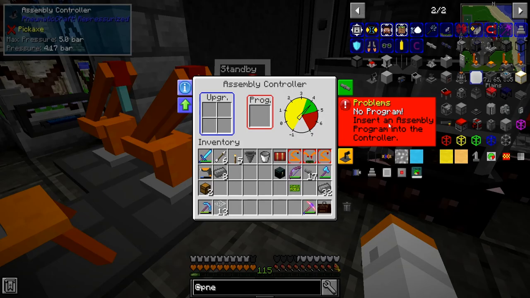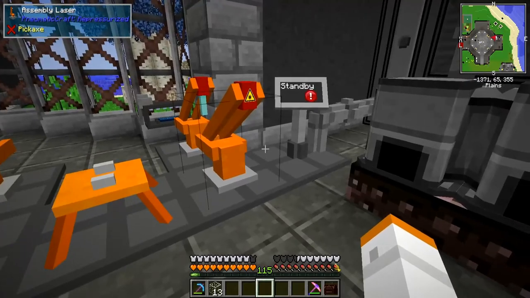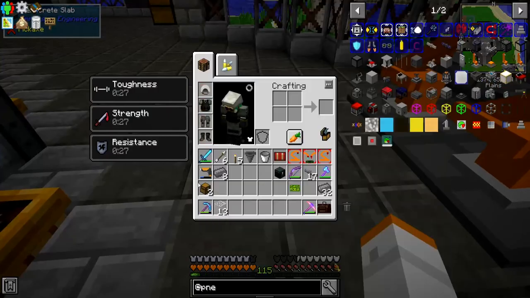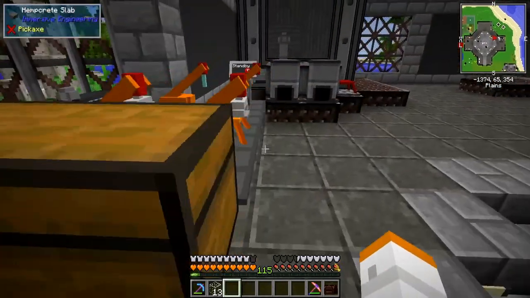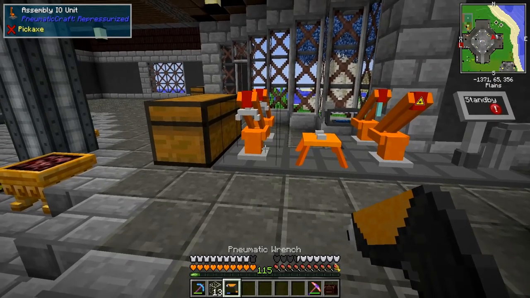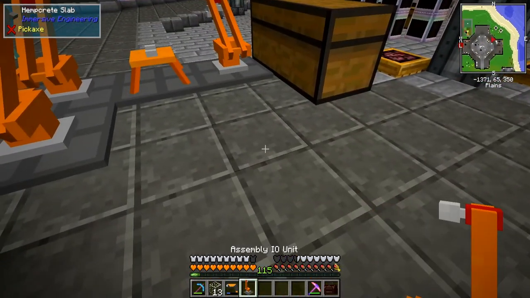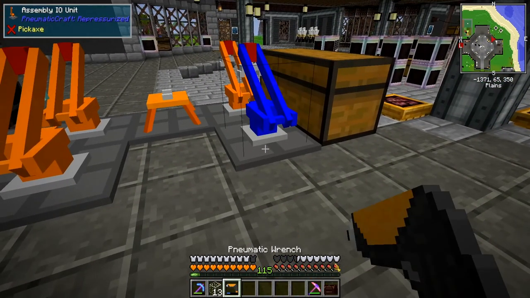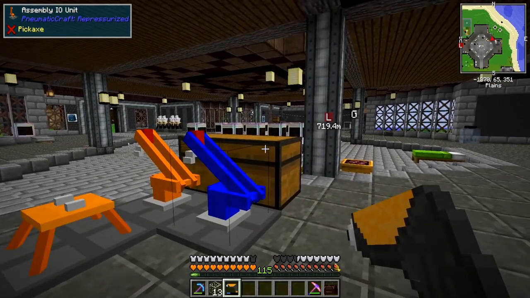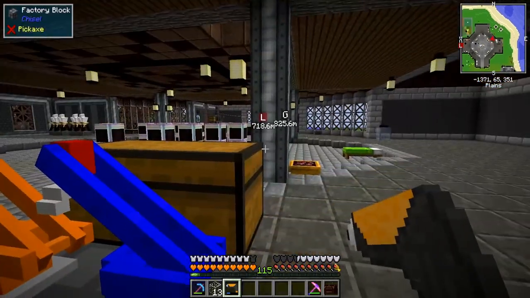Problems. Okay, nice. All right, so we need to be able to do a couple of things first. And the first thing I want to do is set up another little thing here. We need a chest for the input-output of the system, and I think that should work. And we need to set one of these guys to input. Input or output. There we go. All right. So one of these arms is going to pick up parts out of this chest and place them on this assembly table. The other one is going to pick it up out of the assembly table and put it back in the chest.